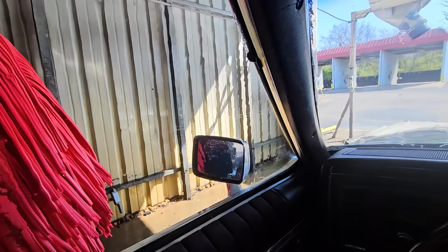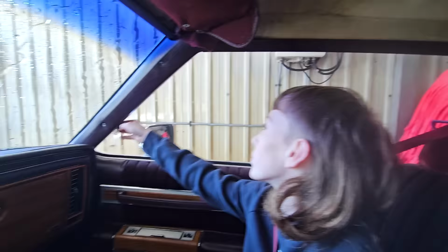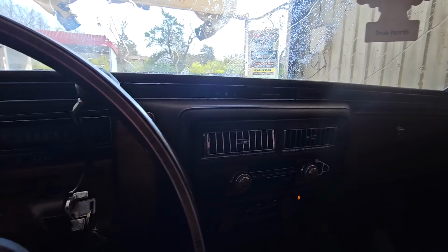Because that'll fix it. So far, not a single drop has come through. You guys seen anything? Mm-mm. That's pretty impressive for being 40 some years old. 40 and a half years.